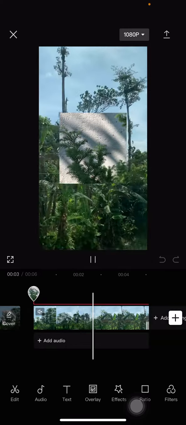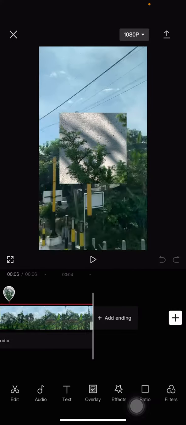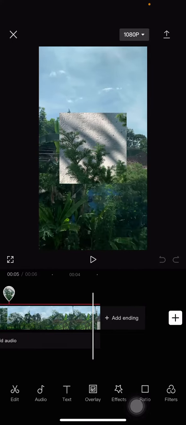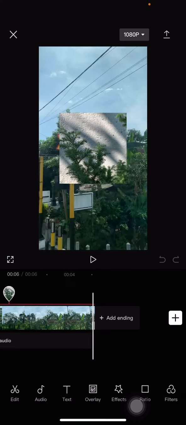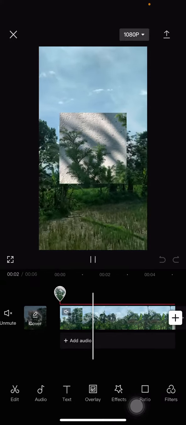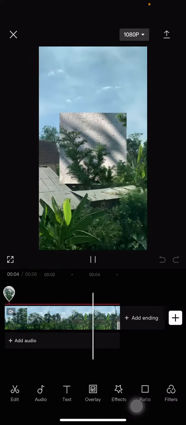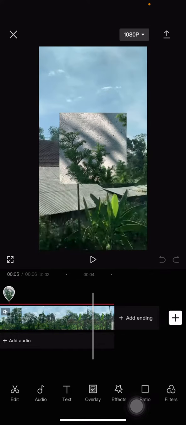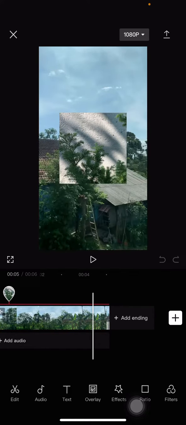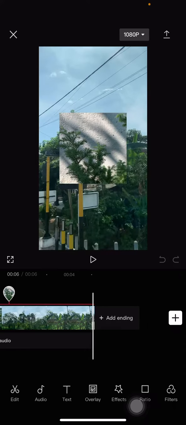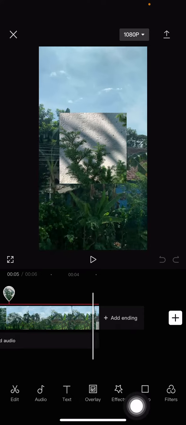There is a segment that I want to have in this video, which is this side. I don't want this yellow color in this video, so I want to cut it out so my video only has green views in it. What we're going to do is drag it to the specific second where we want to stop the video. I want to stop my video here, and just before you split it, make sure this section is in active mode like this.